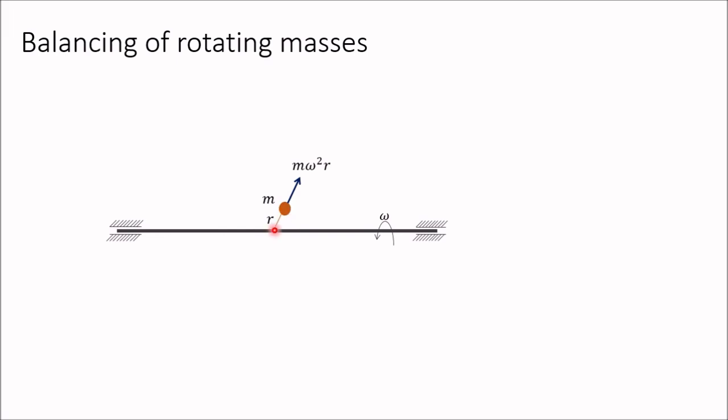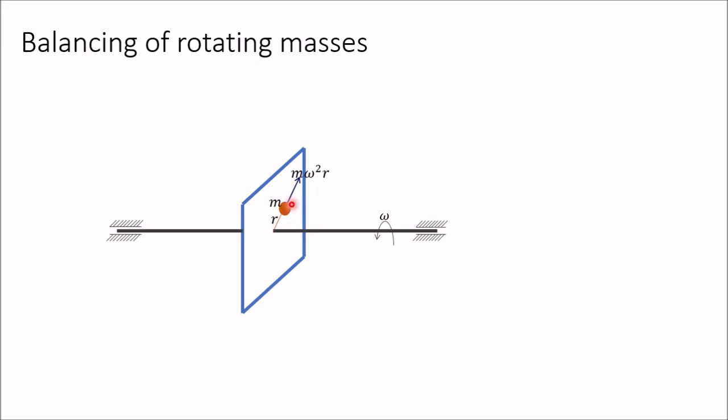The distance of center of gravity from the center of rotation of shaft is r, constant. Omega is also constant, but direction of this m omega square r is continuously varying. It causes vibrations to frame and produces noise. So our aim is to reduce this vibration or noise by balancing this mass. What we can do, either we will remove some mass from this side of the disc, or we will add some mass opposite to this one.